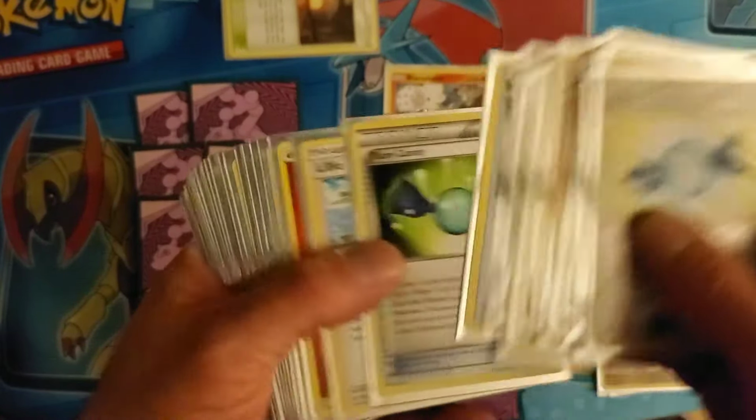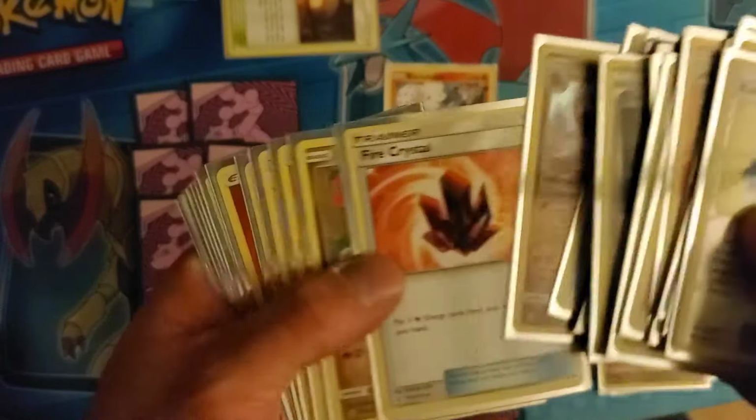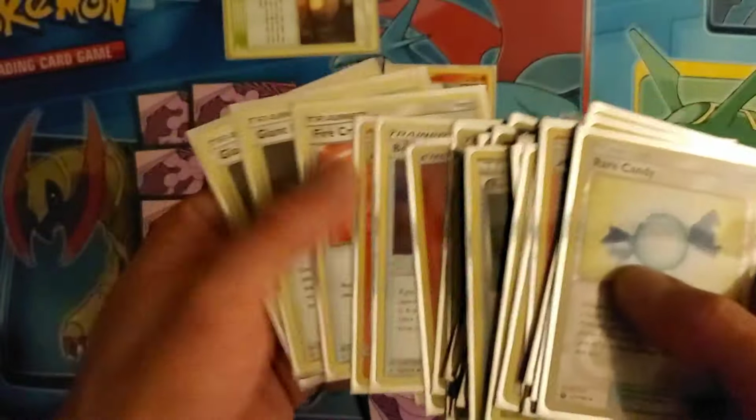Welder is so important. Rare Candy gets me from Axew right into Haxorus. We have some search cards here. We have ways to get energy back. We have ways to search out even more energy. We have Beastbringer that goes on top there.